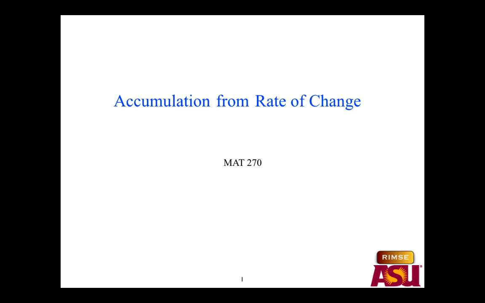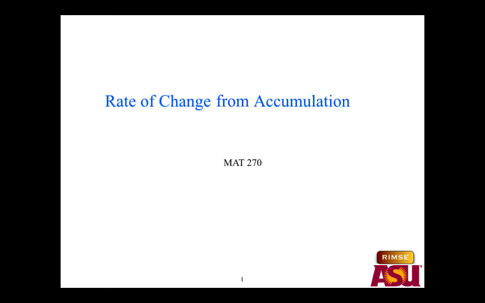So, accumulation from rate of change, that's what we did, right? Prior to your last test, we started from a rate of change, came up with an approximate rate function, and generated some sort of accumulation, either approximate with that sum or, as we were talking about on Tuesday, in exact form using integral notation.